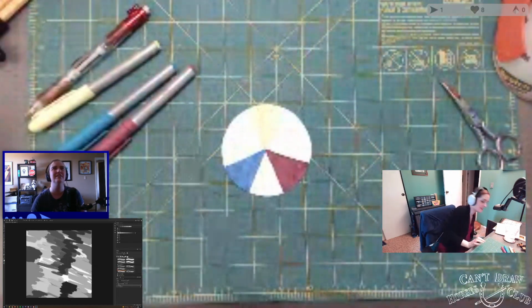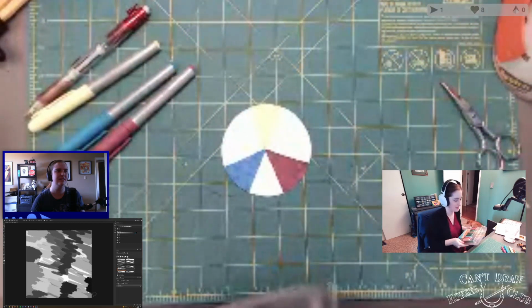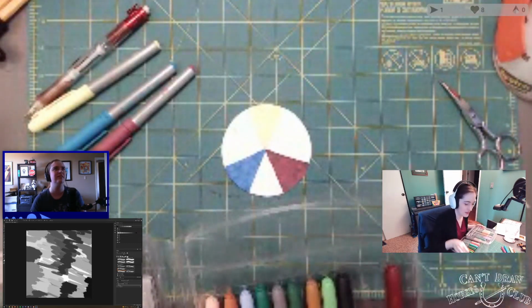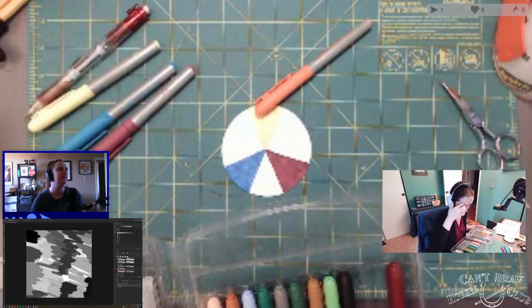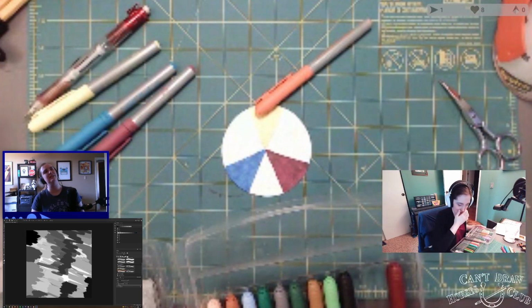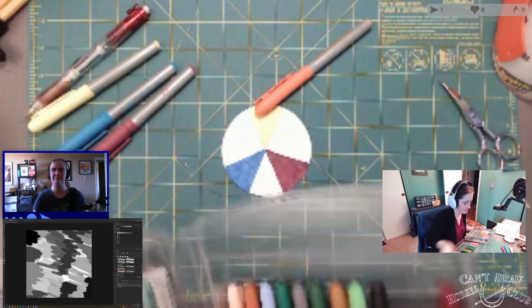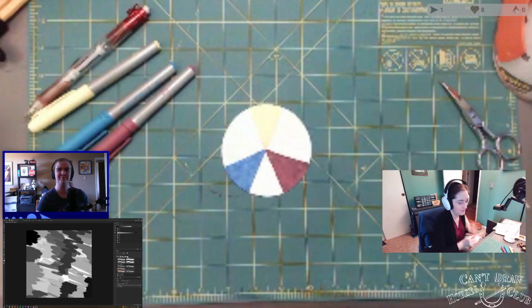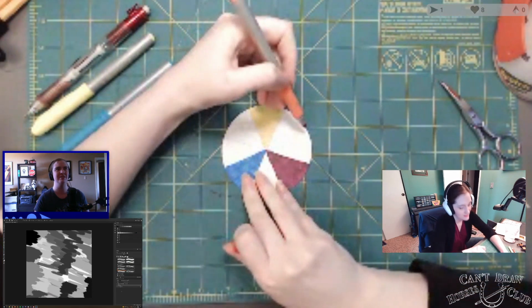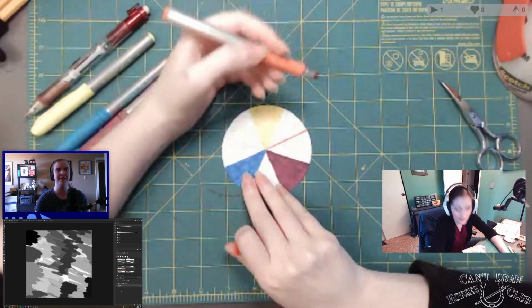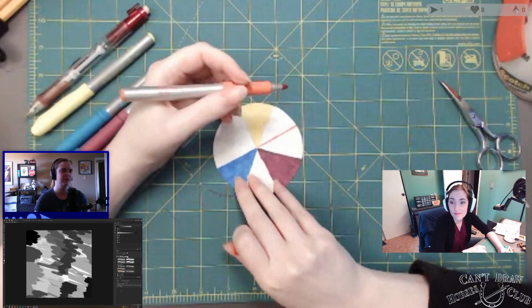Let's see if I can find colors between these. So we have an orange. All right. So I've filled an entire layer with the whole grayscale ramp that I have.